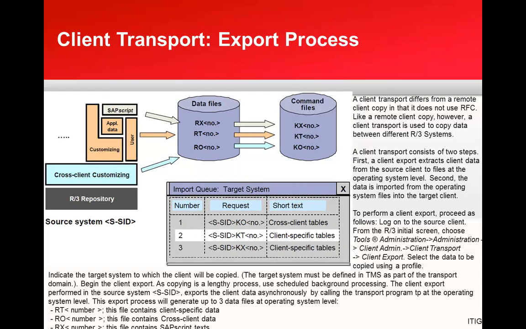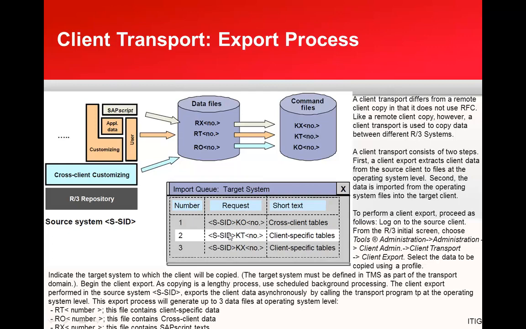Now let's see the client transport. We just saw the remote client copy, and in client transport you will see three transport requests created. One has the name SID KO followed by a number, which is basically for cross client tables.